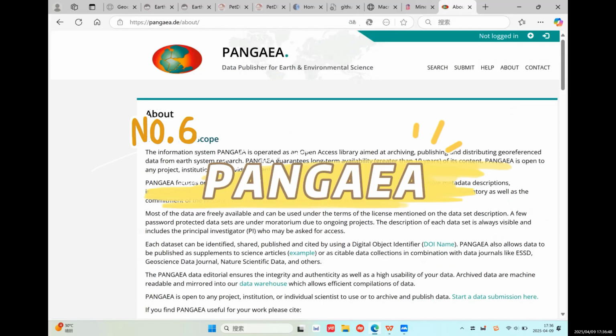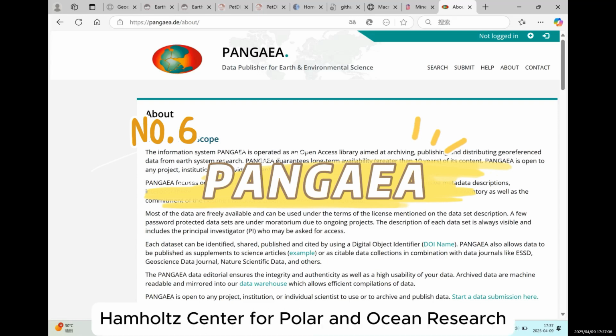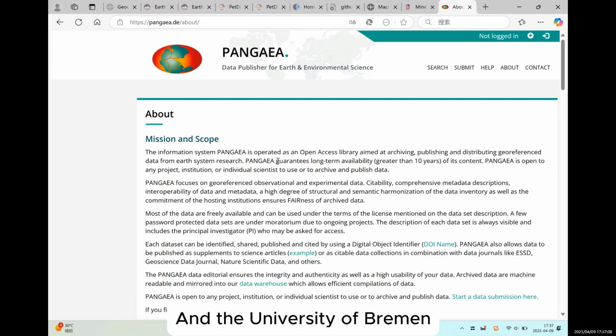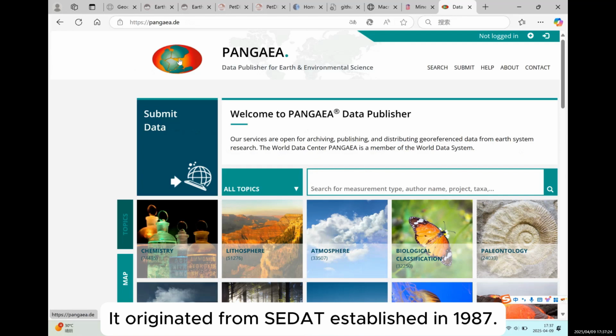Then the next database is called PANGAEA, jointly established by the Alfred Wegener Institute, Helmholtz Center for Polar and Marine Research, and the University of Bremen's Center for Marine Environmental Sciences.